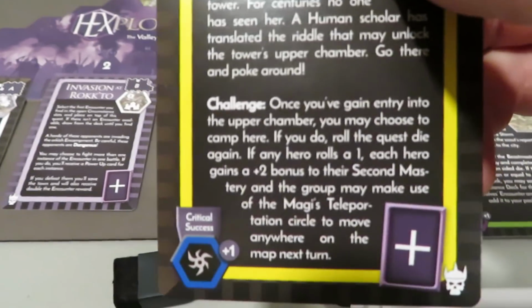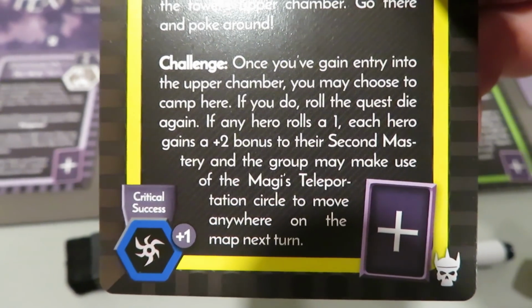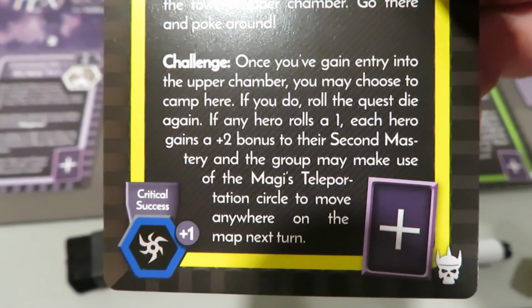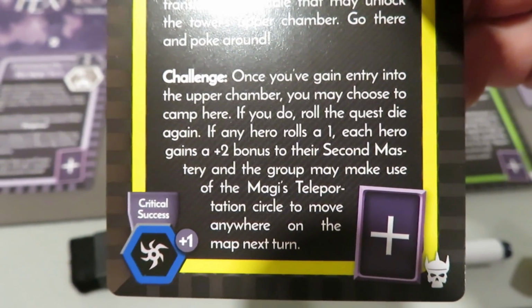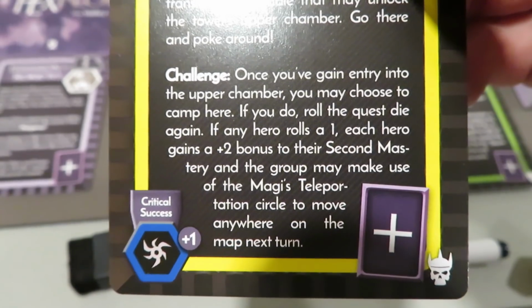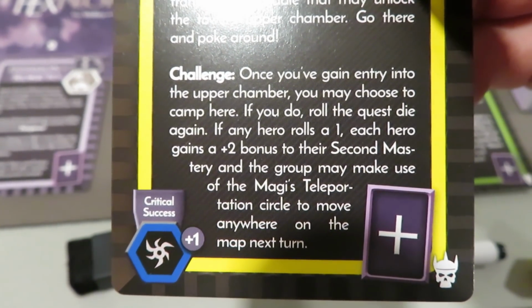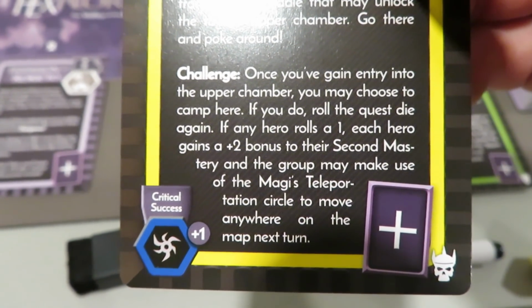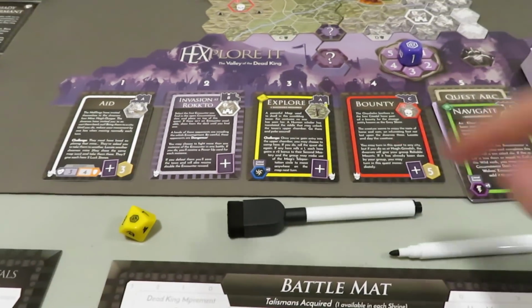So let's go to the challenge and find out what happens. It says, once you've gained entry into the upper chamber, you may choose to camp here. If you do, roll the quest die again. If any hero rolls a 1, each hero gains a +2 bonus to their second mastery, and the group may use the teleportation circle to move anywhere on the map next turn. That's really cool.